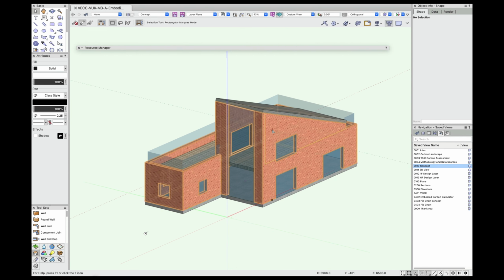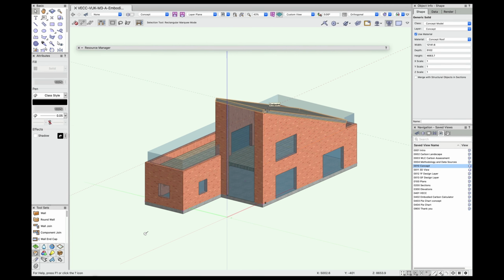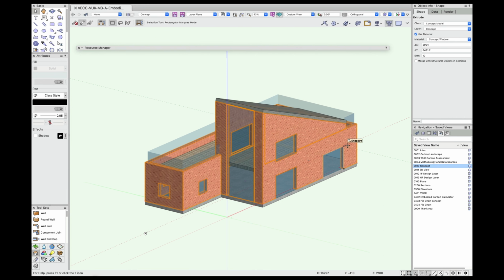As you can see, the objects in my model are either generic solids or solid subtractions, there are some extrudes, and so on. To be able to assess the embodied carbon, the first thing that I need to do is obtain material quantities in my model. The best way to do this in Vectorworks is to make sure my elements are wherever possible using materials. As you can see, I am using materials for all of these objects.